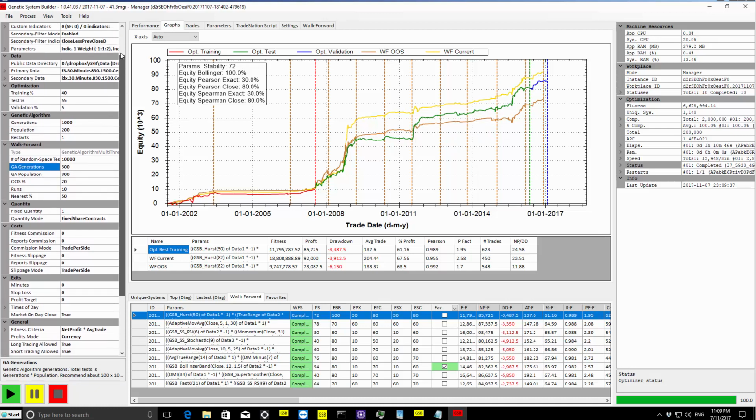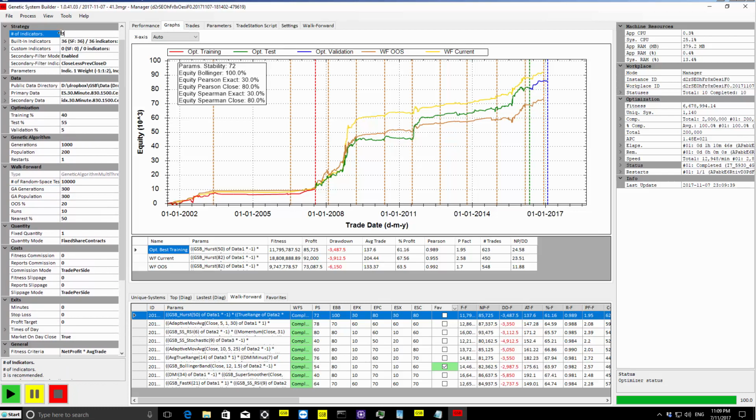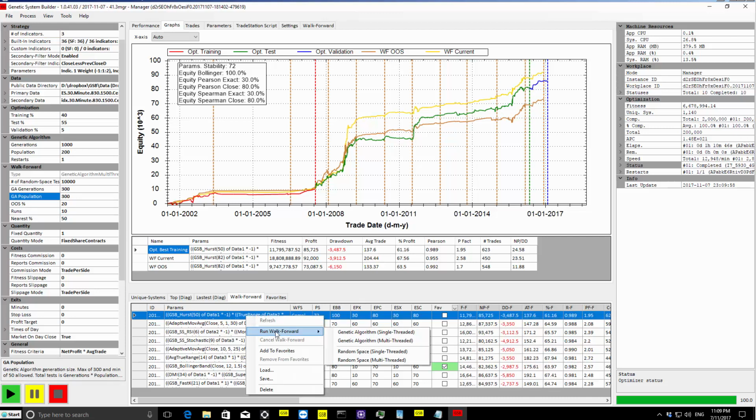If we have increased the amount of indicators from 3 to 4 or 5, then we need to up this amount significantly. If we have an adaptive moving average, we need to up the amount of generations and populations more. Briefly, there's also the option to do a single threaded optimization. You would do this if you're low on RAM, or if you're running more than about 8 optimizations at once. It tends to be faster using single threaded than multi-threaded.